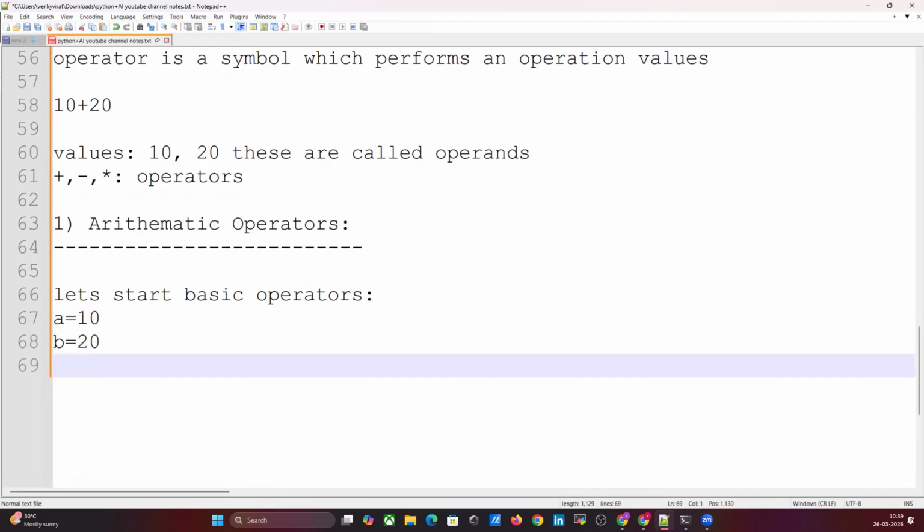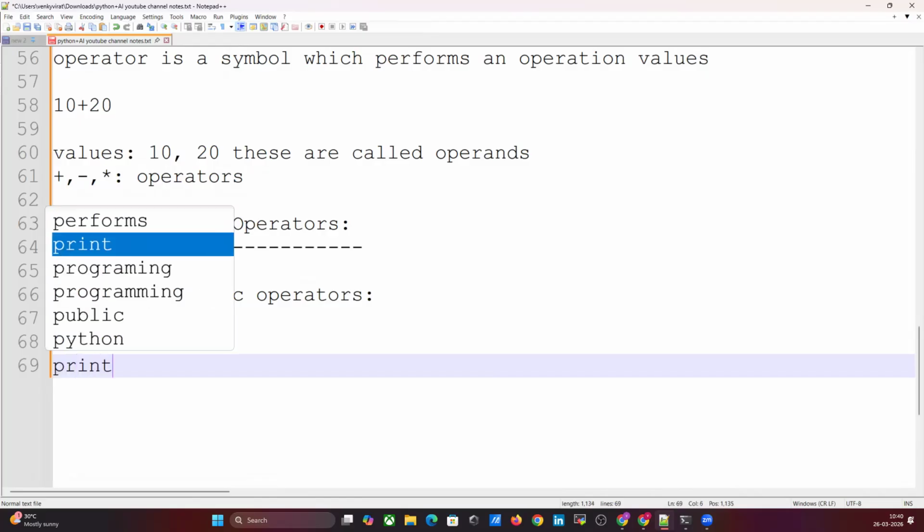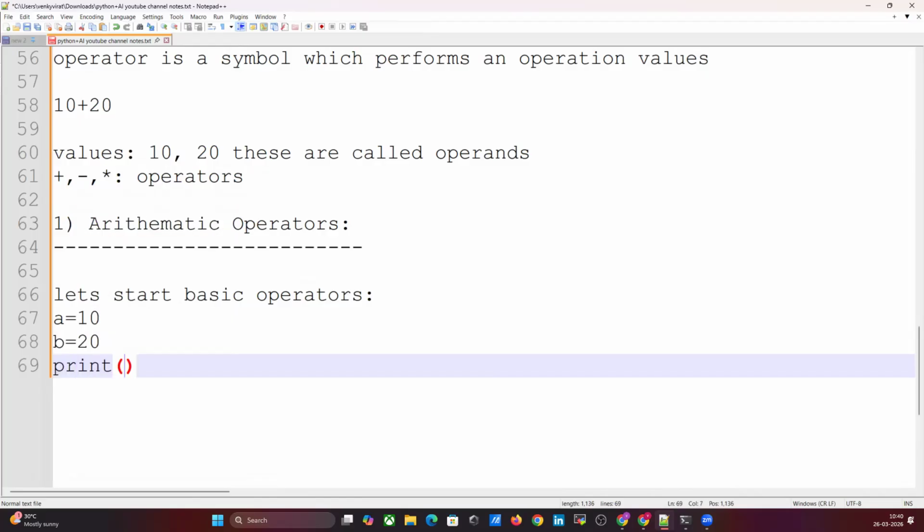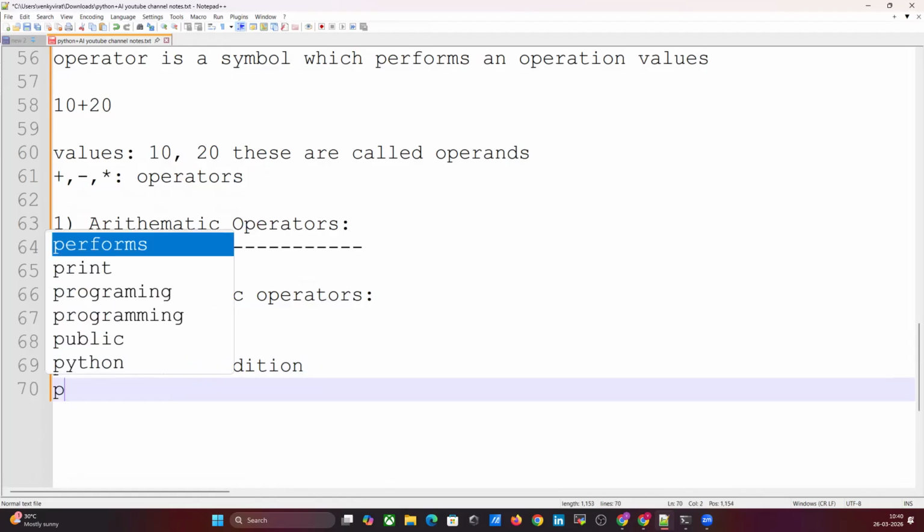I'm not explaining in minute detail; I'm explaining all the operations, plus, minus, in one example because it is time consuming, and we have other types of operators also, right? So print A plus B. This is called the addition operator, right? Addition of two values.